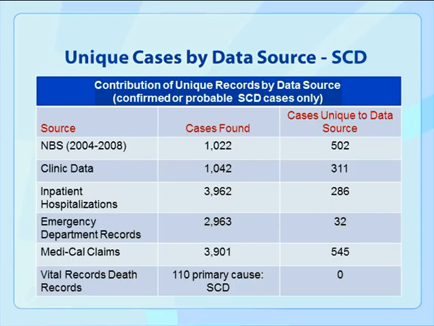For example, the emergency department records, only 32 cases were picked up that were unique to that data source. But you can see there's almost 3,000 cases. So there's a huge overlap between emergency department data and cases identified through other data sources. You almost need like a Venn diagram to really show all the overlap between all the different data sources. Okay, I see. The last column, actually, they are exclusive from each other for the multiple sources. Yes. Okay, I see. In total, and it's not shown here, there were just under 6,000.